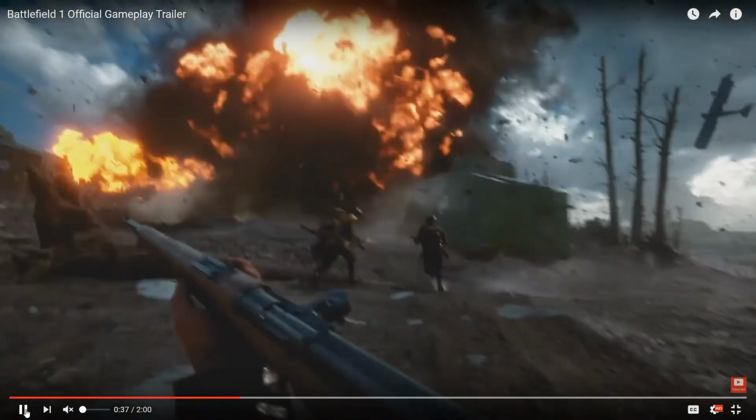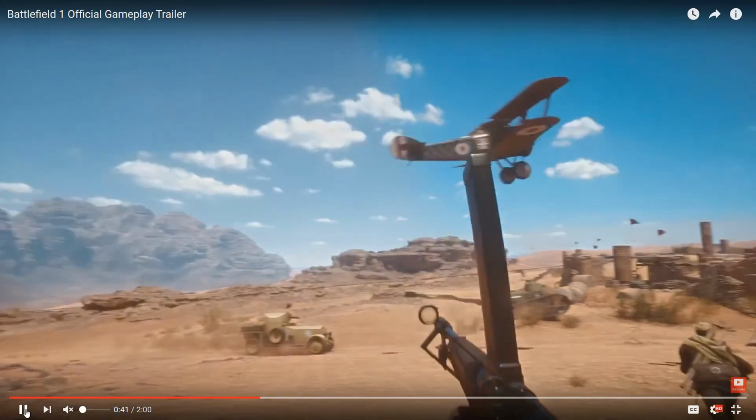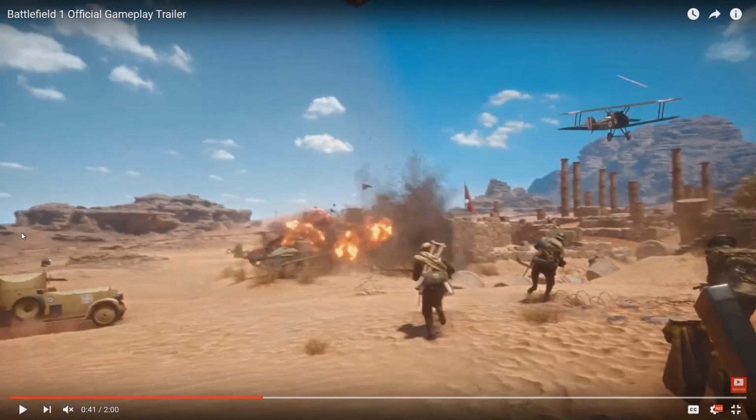There's some cinematic dogfight footage. All right, this is possibly in-game footage. That is the bayonet charge that everybody's been talking about. We get a view here. This looks like it's going to be similar to the buggies. It's going to have a machine gun on top, a person driving, which is going to be fun. Again, with the smaller tanks. And we get some planes.